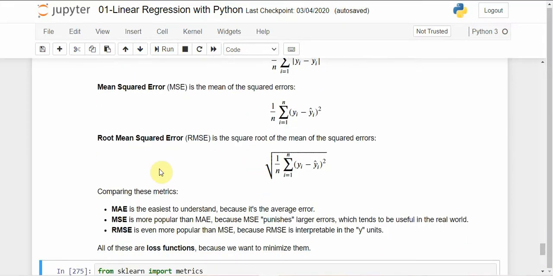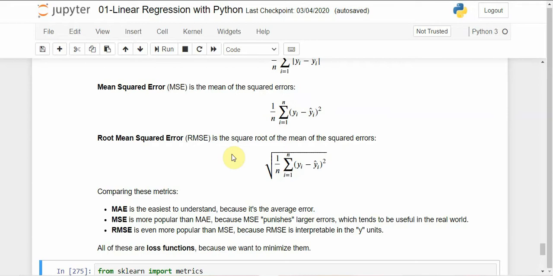Alright, root mean squared error, RMSE. So what is RMSE? It's the square root of the mean of the squared error. So how complex is that? Let me break it up. First we square the error, then we find its mean. Finally, in the final step, you take its square root.